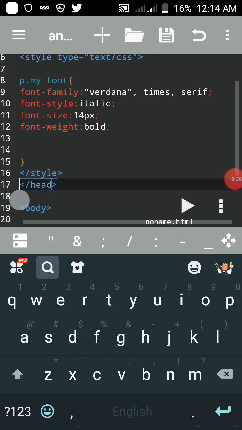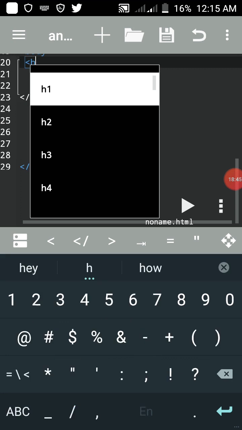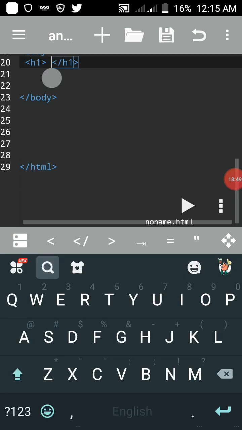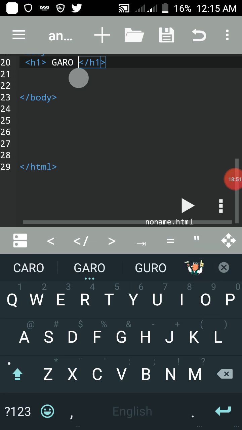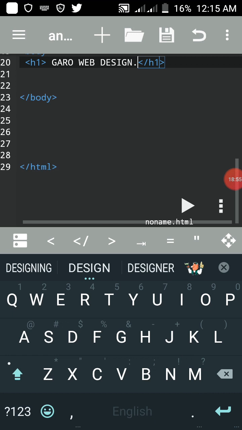Then inside our body, we write it like this. Like for the H1, Garu web design. Yeah, that's for our H1.